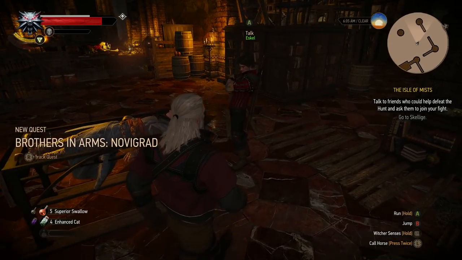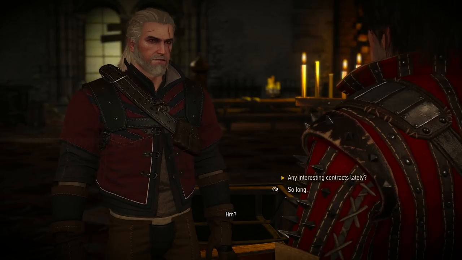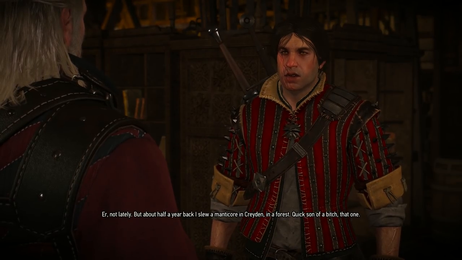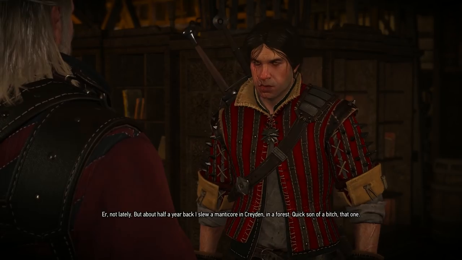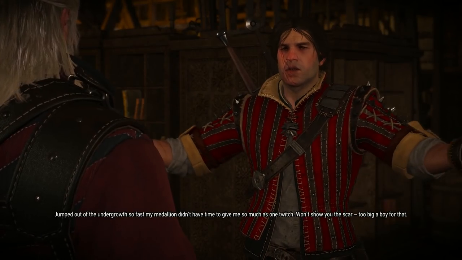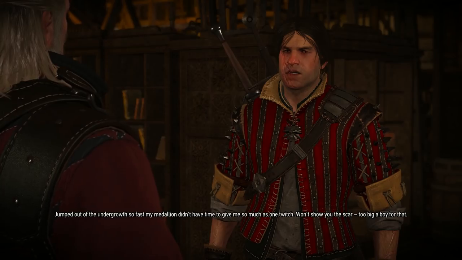Sorry, Esco. Any interesting... I want to talk to Esco, right? Happen on any interesting contracts lately? Not lately. But about half a year back, I slew a manticore in Creighton in a forest. Quick son of a bitch, that one. Jumped out of the undergrowth so fast my medallion didn't have time to give me so much as one twitch. I won't show you the scar. Too big a boy for that.